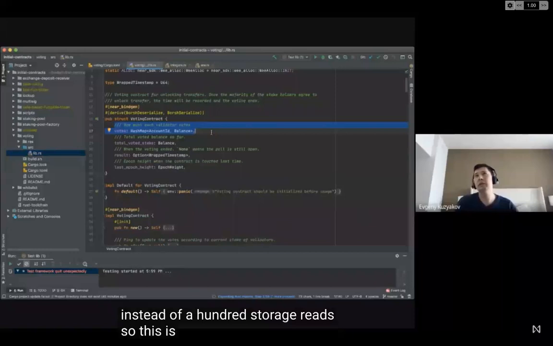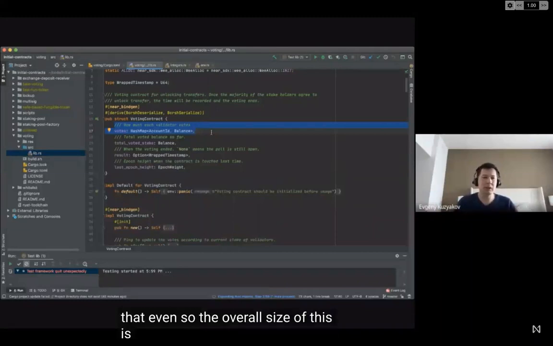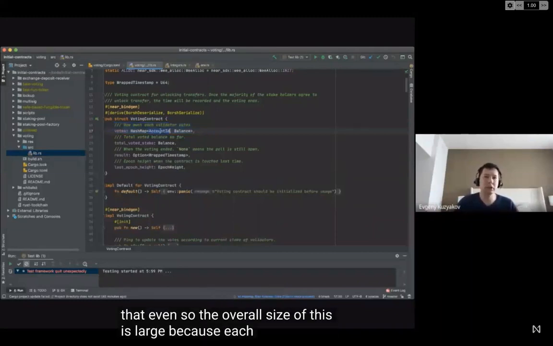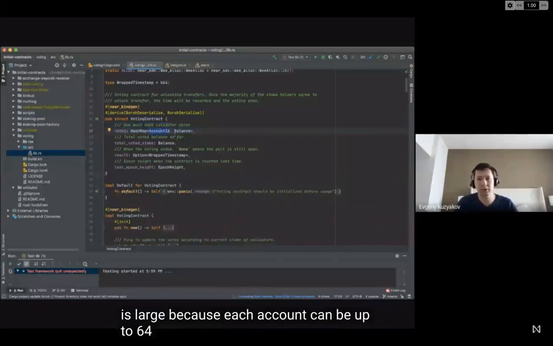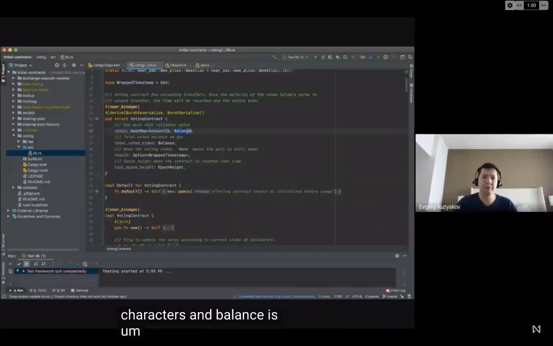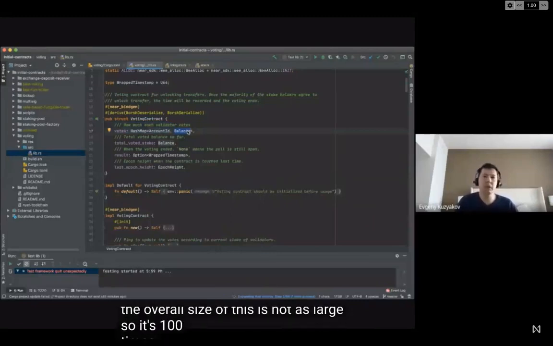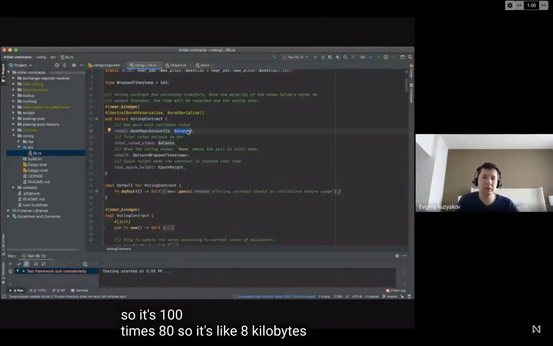Even though the overall size is large because each account can be up to 64 characters and balance is 16 bytes, the overall size is not as large. It's 100 times 80, so it's like 8 kilobytes.